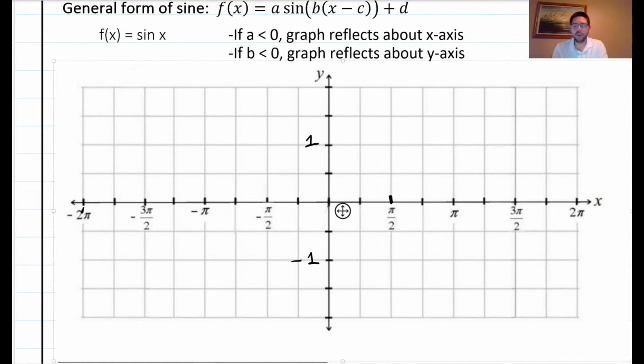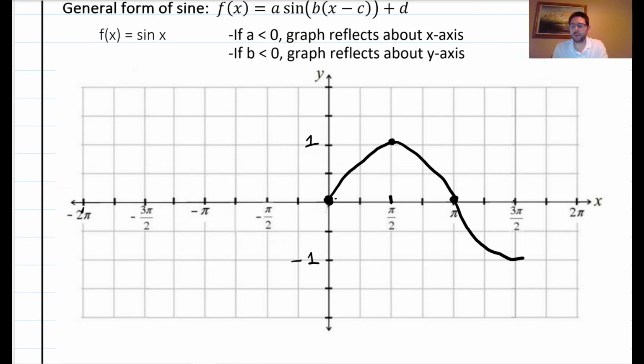of review. So remember that the sine had the snake-like shape starting at the origin and peaking at pi over 2 at a value of 1, dipping down to 0 at pi, and then going further down, negative 1 at 3 pi over 2, and then going back to the 0 mark at 2 pi. And that was the snake-like shape that I mentioned. And then it continues, this is one period of the graph. If you were to extend it on the other side for another period, then it would look something like that. All right, so that's the sine function.